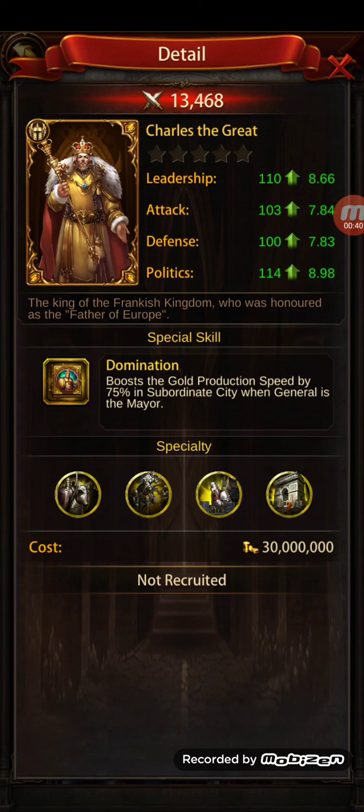For instance, we have Charles the Great. He's a gold production general. He increases the gold production speed by 75%. This is a mayor general. He's a general that comes with a skill that works inside the sub to help the sub reach a higher potential than normally it'd be able to reach in the areas that the sub is good for.